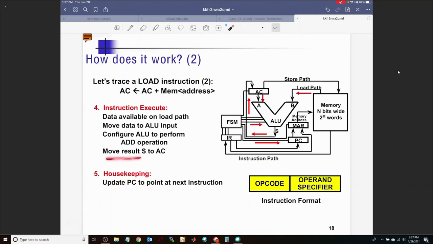All right, then we move the result from the ALU result to the accumulator, that completes that instruction. Housekeeping means update the program counter so that it points to the next instruction. Essentially means PC plus 1. Increment the program counter by 1. For this, you don't need to use the ALU. You can use the ALU to do this, but since this is housekeeping, there is an automated version already implemented in your computers to do this very commonly performed housekeeping instruction.